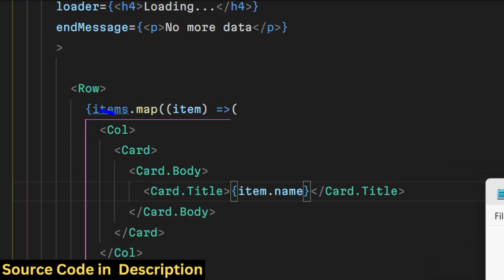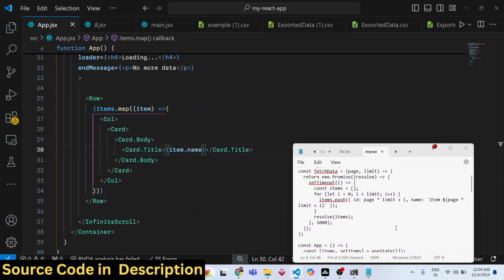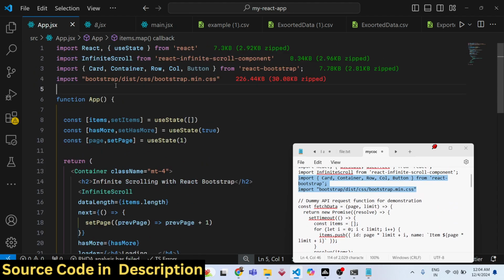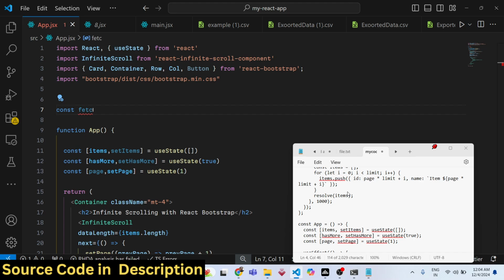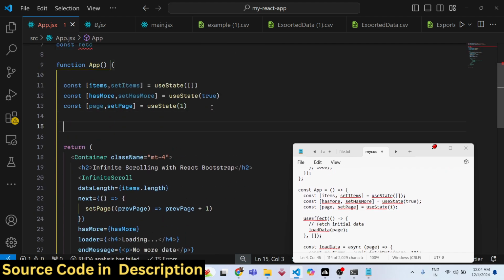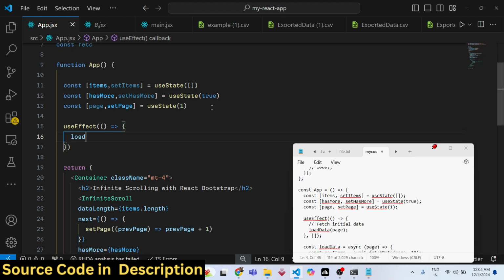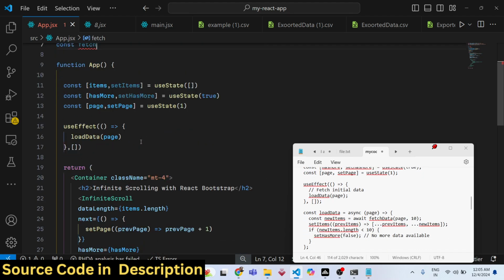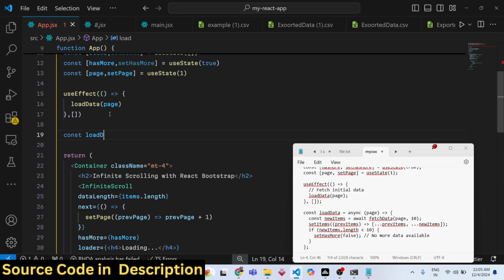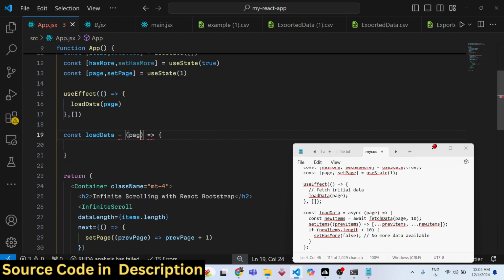These items that we are displaying, we just need to declare them globally somewhere else. For the sake of this tutorial, I am just showing you a very basic example where we declare the data right here at the very top. So we have this, let me have a useEffect hook function. When you load your application, this useEffect will execute, and here we will load the data. We'll basically make a function, and we'll pass the page number. So we just need to define this function, which is loadData, and it will be getting our page number passed as an argument.